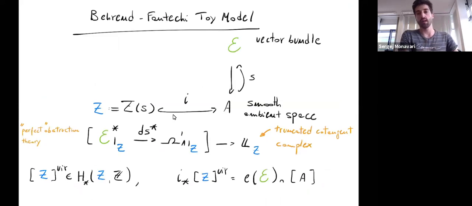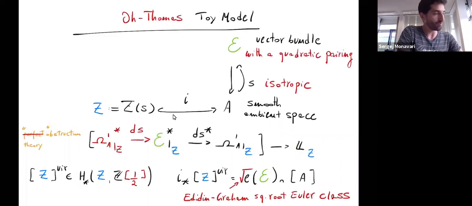So let me upgrade now. Well, not really upgrade. Let me change the setting now to, at least roughly speaking, explain how one should adapt this sort of toy model to include Calabi-Yau fourfolds into this picture. Let me guide you through all of this construction. Here I'm going to refer to the Oh-Thomas construction, because it's a toy model that arises out of their work. Again, you start with something simple. You start with a smooth ambient space, A, and then you take a vector bundle over it. So in a sense, the most naive thing that you can think about.